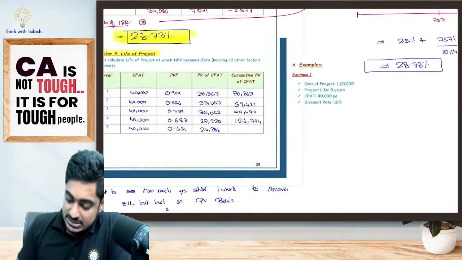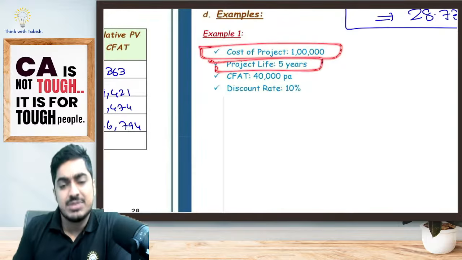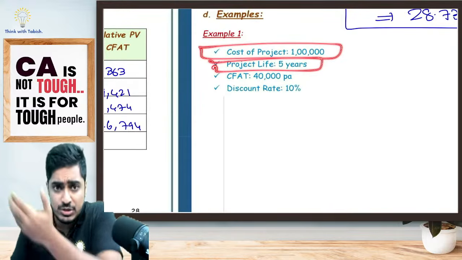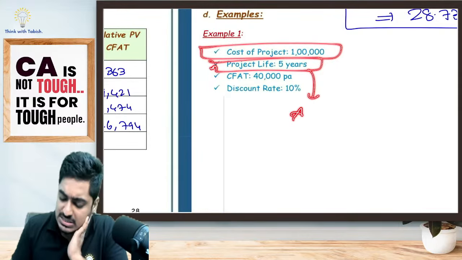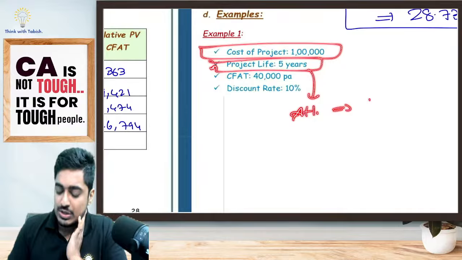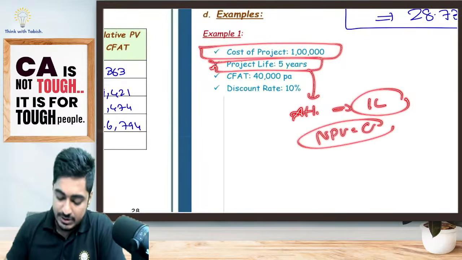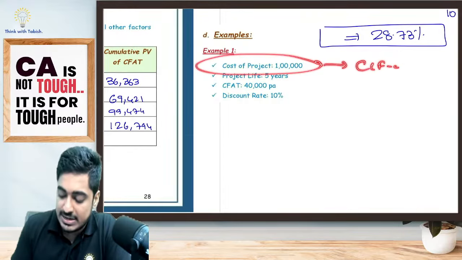1 lakh rupees I've invested. Okay, boss. Yes. Project life I estimated is 5 years, but I'm asking whether risk is there. I'm telling yes, boss, risk is there. Yes, if project life comes down, there is a risk. I'm telling at least how many years the project should go so that I can recover this 1 lakh, so that my NPV becomes 0. I want my NPV to be 0. That means cash outflow is 1 lakh, cash inflow should also be 1 lakh only.